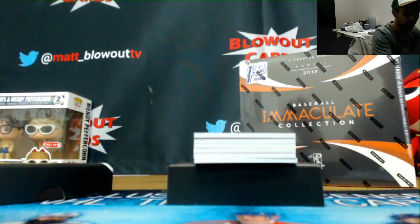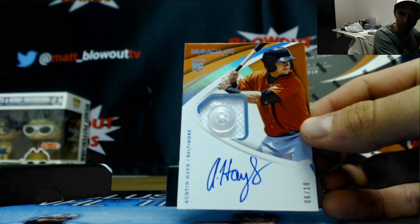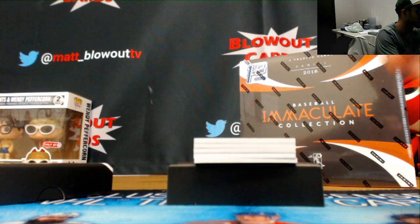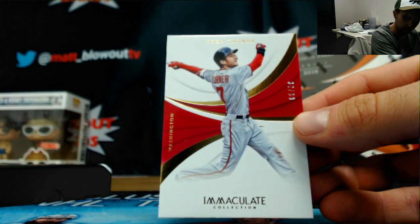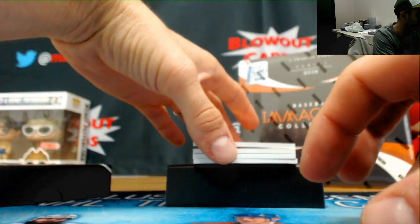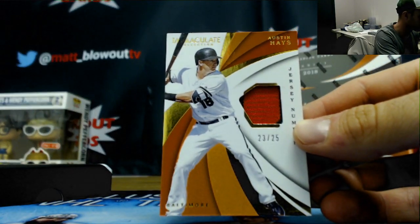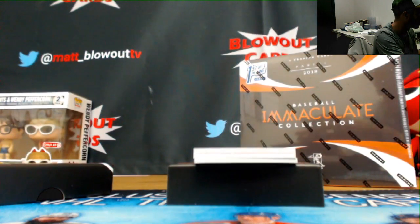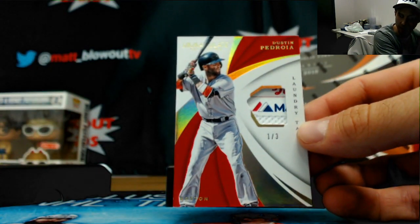Pretty sweet hit to start — the button autograph right on top, number 6 of 10, is Austin Hayes. Baltimore Orioles, AL East. Goes to AJ. Base card, Nationals, NL East, numbered to 99, is Trey Turner. Back to the Orioles, Austin Hayes, this is number 23 of 25, color patch, AL East — another AL East hit. Numbered 1 of 3, tag, Dustin Pedroia, Red Sox. AJ is gonna like that, being a Red Sox fan.